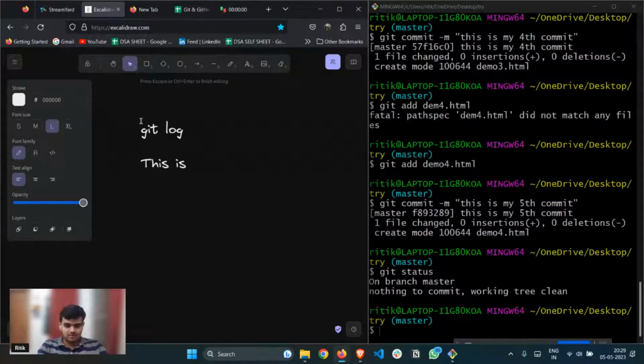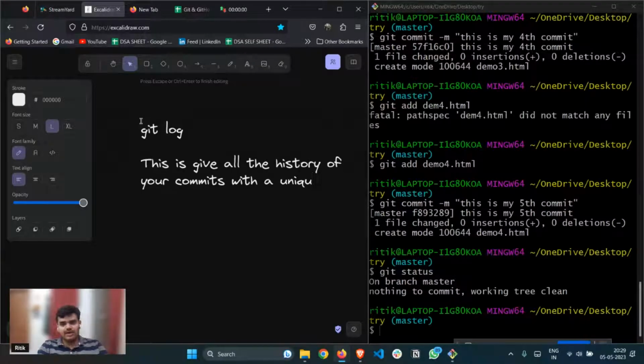This will give all the history of your commits, with a unique ID attached to it.